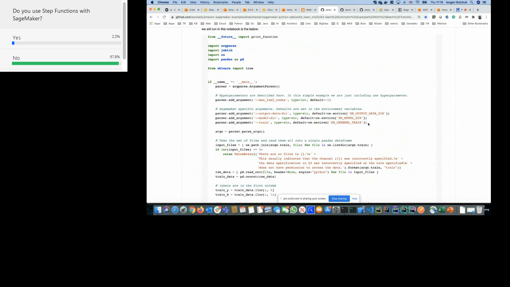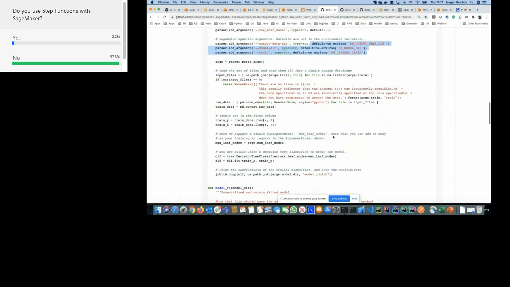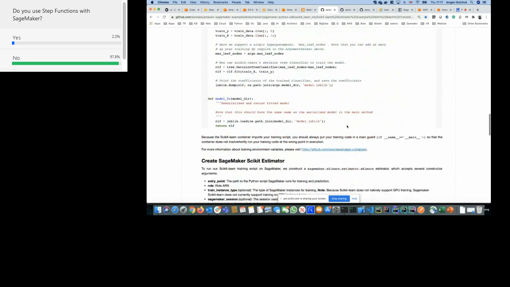You can run it locally without SageMaker, providing input parameters through the command line, but it also checks the default values in certain environment variables. And that's how SageMaker happens to communicate these values to the script. Because of these parts, you can run the script in a SageMaker estimator as well. Otherwise, it's just a plain scikit-learn script.